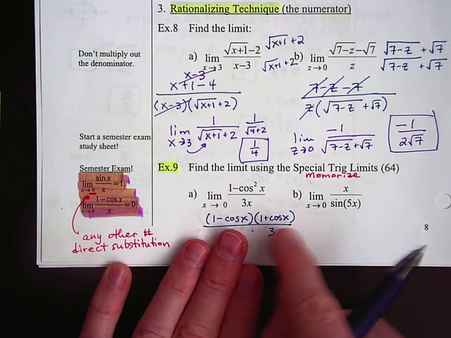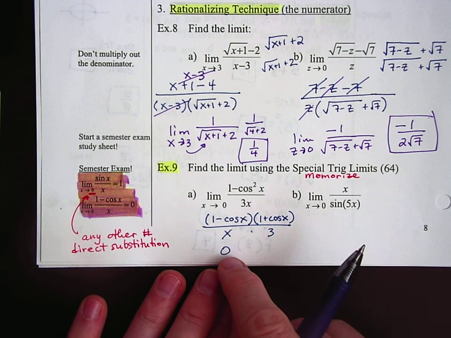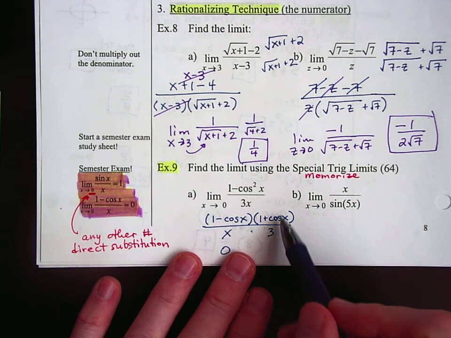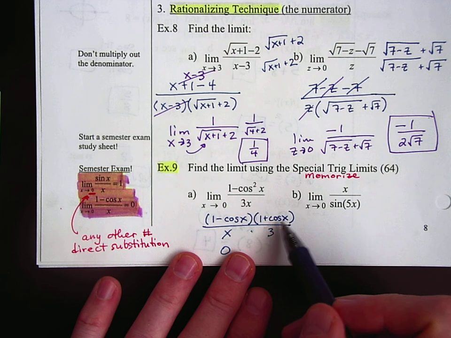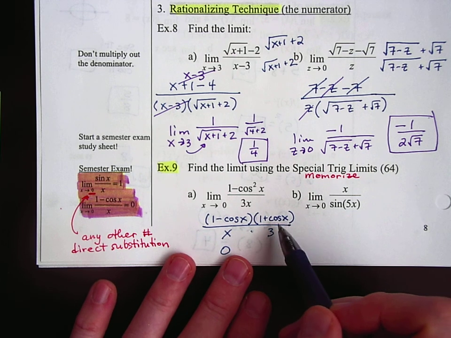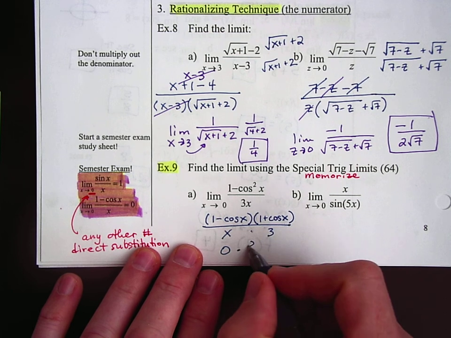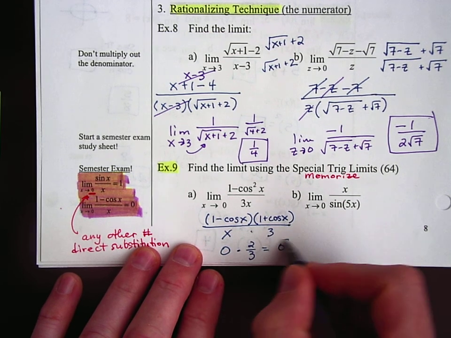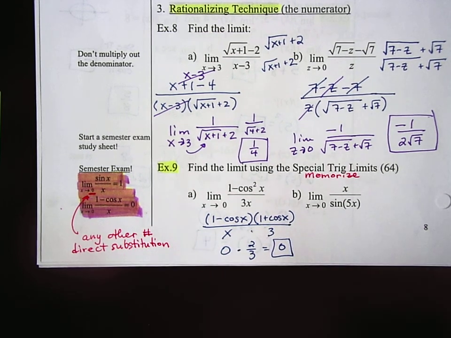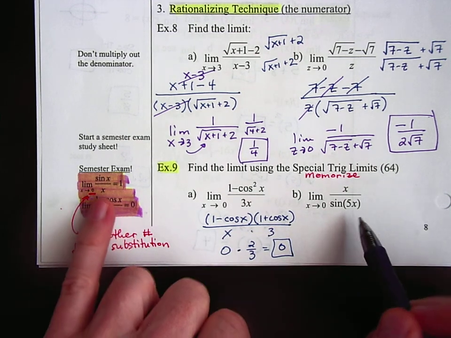So now if we do this side, you might say, well, why are we doing that side? Because we're multiplying by 0, we're done. That's true, but let's see it anyway. So if we plug 0 in here, we have the cosine of 0. The cosine of 0 is 1, and so 1 plus 1 is 2. So we have 0 times 2/3, so that's going to be 0. Okay. And now this is really close to this one.